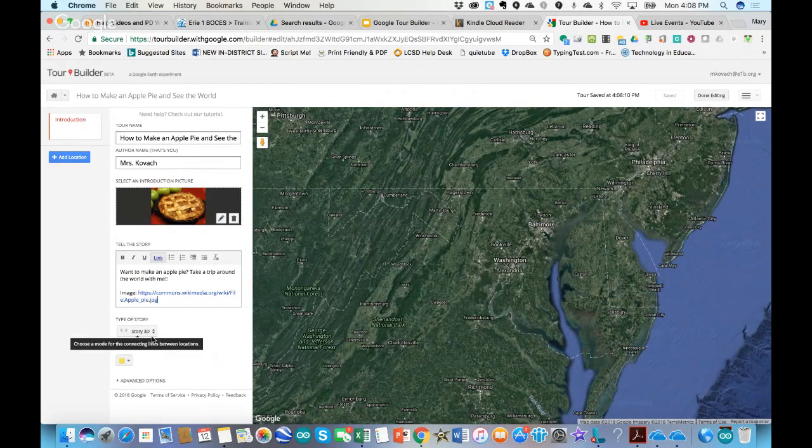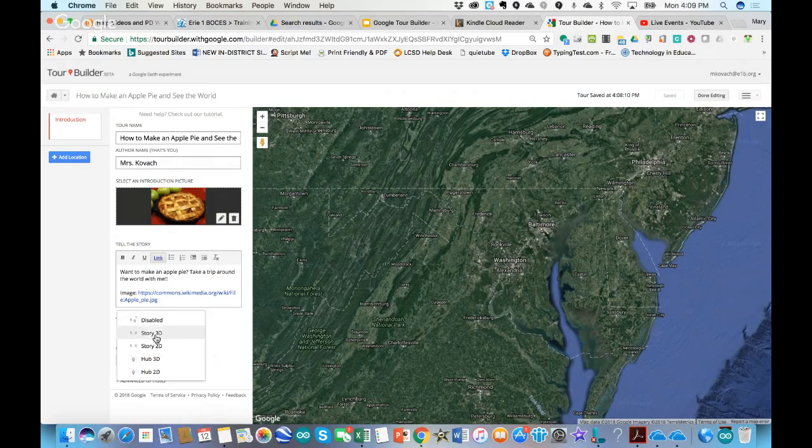I like to keep it on Story 3D. So the story is kind of that linear. So let's say it was a book or events in history leading up to something. And the 3D will then allow you to, once you go out to Google Earth, do sort of those flyover effects, do the three-dimensional buildings as we saw in Firenze. And the hub, this would be something that maybe there's one central location and there are places kind of branched off from there.